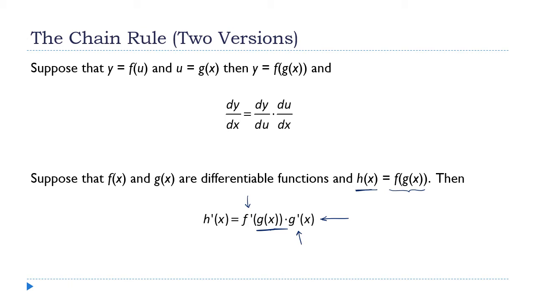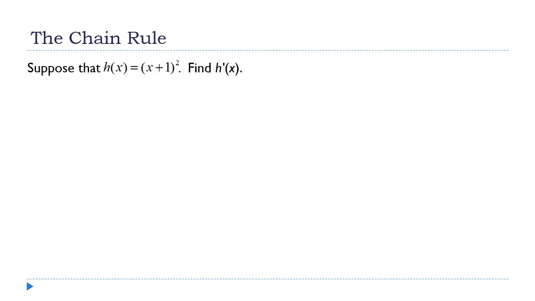Okay, so it's one thing to talk about it. It's another thing to do it. So let's see how we can differentiate h here. We could do this the old-fashioned way. Right, x plus 1 squared isn't hard to multiply out. We could multiply this thing out and just use the power rule. And that's why I picked this one, because we can do it two ways. We can do it the old way that we're already comfortable with. Then we can do it the new way, using our chain rule, and confirm that we get the same result. All right, so let's go old school first.